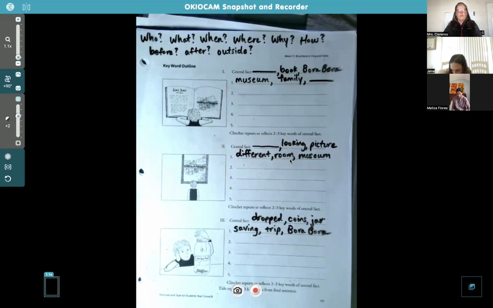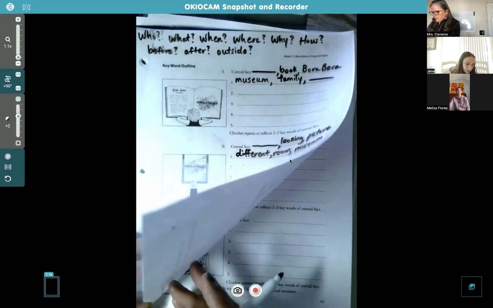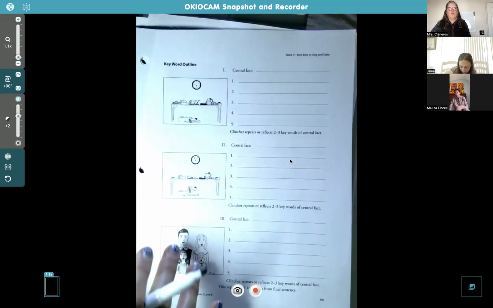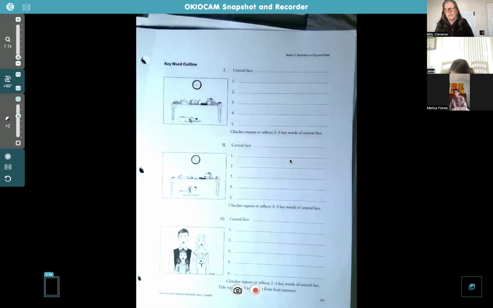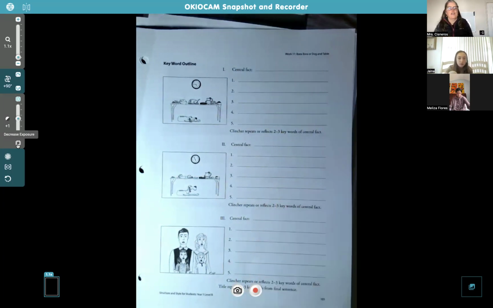Okay, so we got through that set of pictures. We're going to do that a little bit on each set. And then you guys, like I said, you get to pick which one you want to write about. So let's look at the next one real quick. The next one's going to be on page 103. And we don't have to rewrite the questions. You can just use the questions from the other page to help you with the plot. But this one is dog and table. That's what they're calling this one.